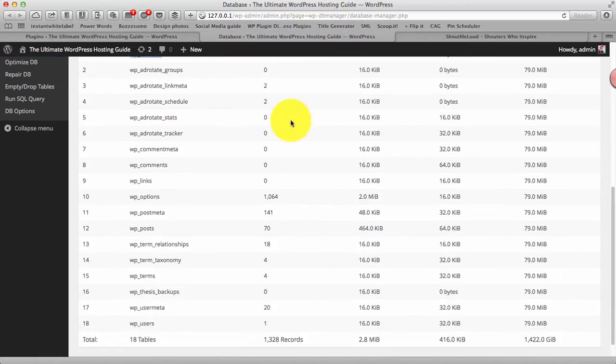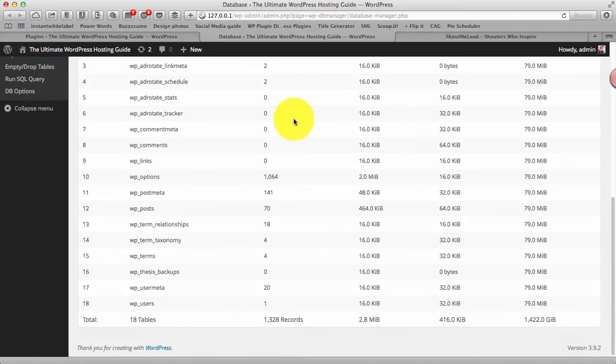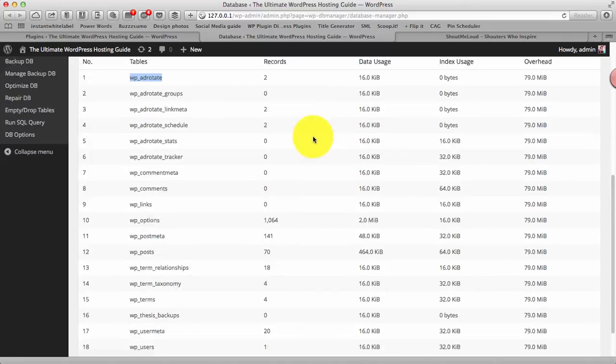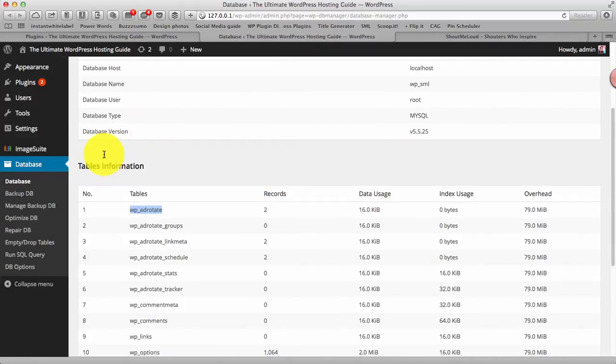So it's very useful, especially when sometimes what happens, like you install a plugin and it starts adding a lot of records. So for example, in the past I have used the redirection plugin and that added a lot of records in my database, and just going through it I could figure out, okay, so this is a particular table that is adding too many records, and if possible, I just get rid of that particular plugin if I want to keep my database size small. So that is one feature of this plugin.